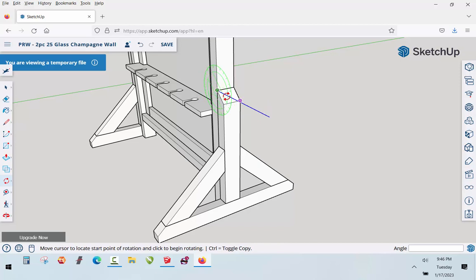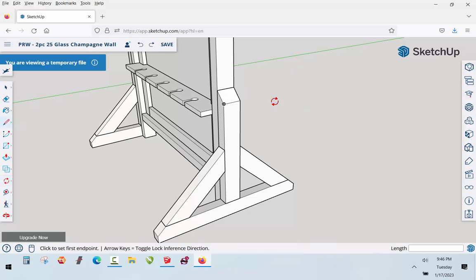I can come anywhere along this line. It's going to want to snap on that line. And then click on this point, and then it tells me right down there that that's 45 degrees. And you can see that my line has been rotated that same way. So you can see that when you're working with angles, it is a little bit more work, because we have to understand about rotation planes, and there's a few extra steps there, but it is pretty straightforward.